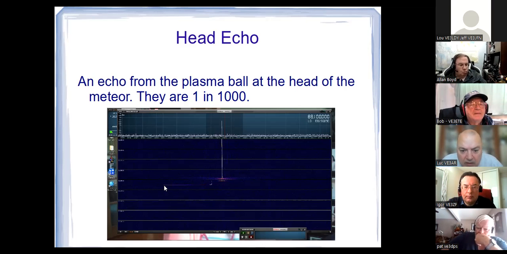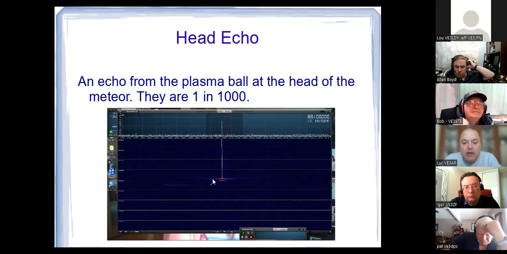What you can see, the offset in frequency tells you that's your, the words escape me again, Doppler effect. Look how big of a difference in frequency from here to here. And from that Doppler shift, you can tell how fast that's moving. And not only can you tell how fast it's moving, look how quickly it's slowed down. The Doppler shift is huge here. So that tells you how quickly that thing was moving.